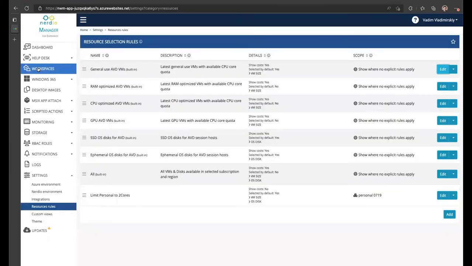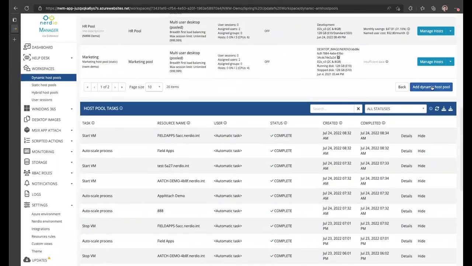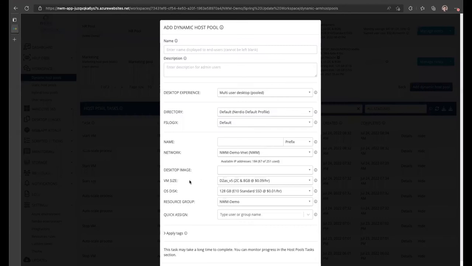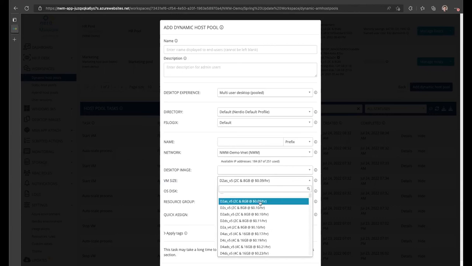So if we go to any of the workspaces and click on adding a new host pool, what you'll notice is under our VM size selector, if we click the dropdown, those rules that we saw on the previous page are here. The one that was selected by default is already checked, and the VMs in the list below are shown based on the criteria that we selected.